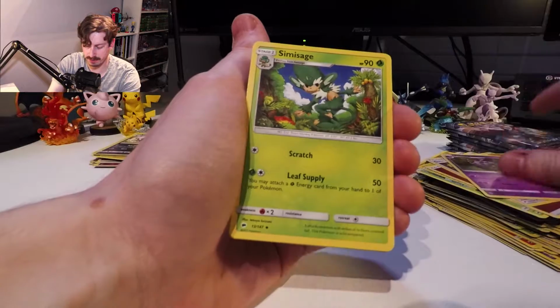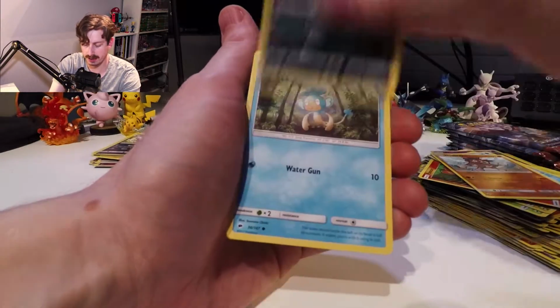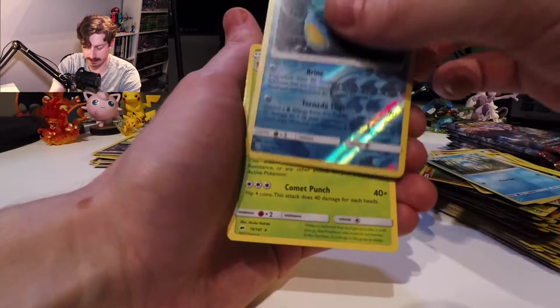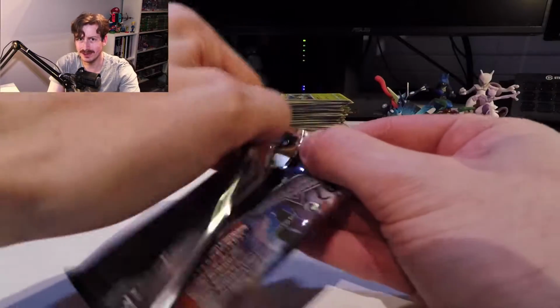Guzma, Whirlipede, Simisage, Panpour, Magikarp, Mudbray, Alolan Rattata, Pampour, Kingdra Reverse Rare, and Illidan regular rare. Two rares. Okay, well, two GXs, guys.